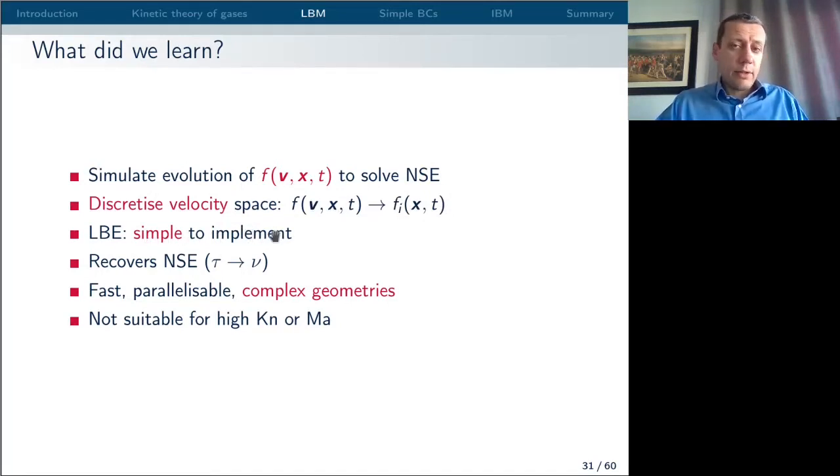It's just a few lines of code for the original Lattice Boltzmann scheme. The relaxation time in the BGK term determines the viscosity of a liquid. The advantages are that Lattice Boltzmann is usually fast if you do it properly. It can be parallelized relatively easily compared to other methods, and you can usually solve complex geometry problems more easily than with other methods. But it really depends on the context. Sometimes other methods are more advantageous than Lattice Boltzmann. Lattice Boltzmann is not suitable in its original form for high Knudsen or high Mach number.